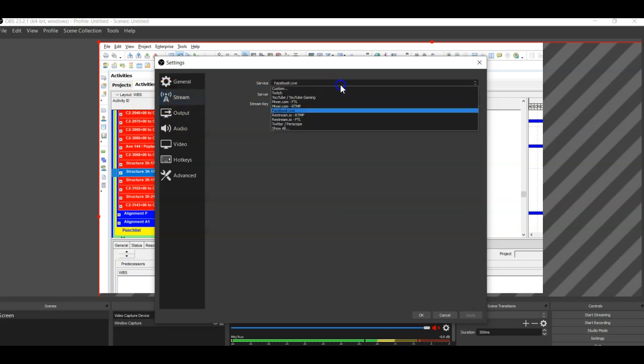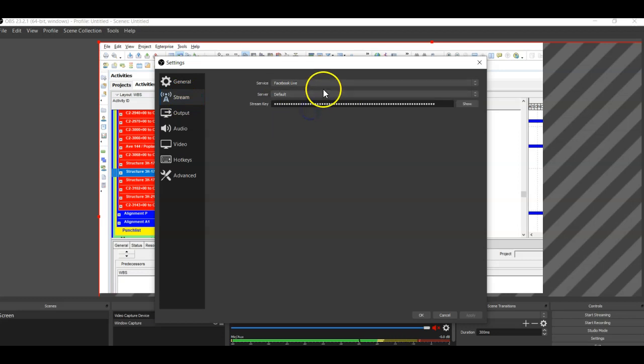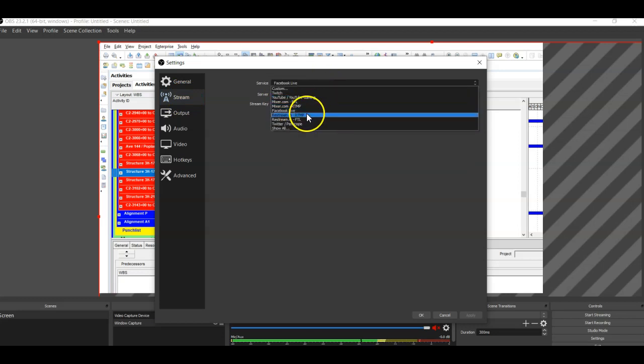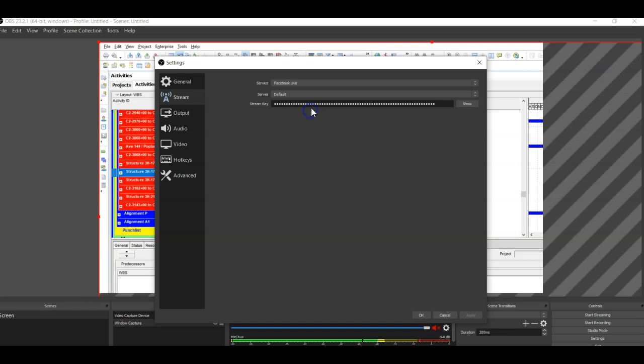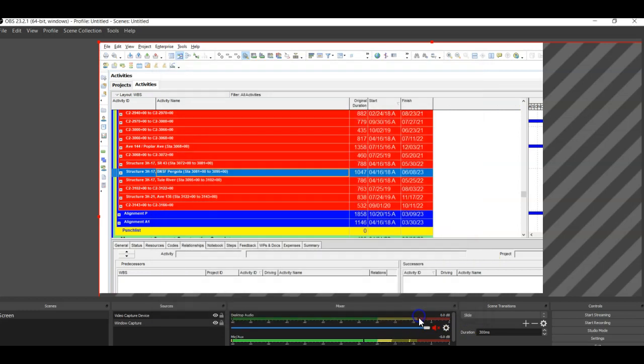You're gonna choose Facebook Live, and I will do another lecture for other software or YouTube. Okay, default, and then you will add the stream key that you got from Facebook, show, and then apply, and okay. So now you have the stream key and you can now connect the two programs together.